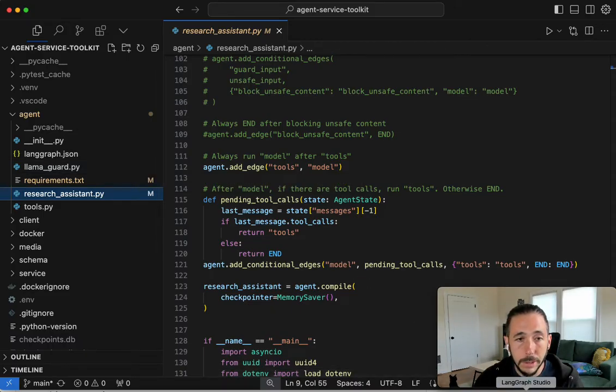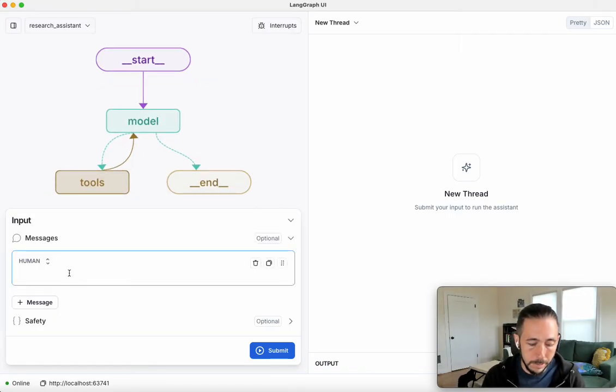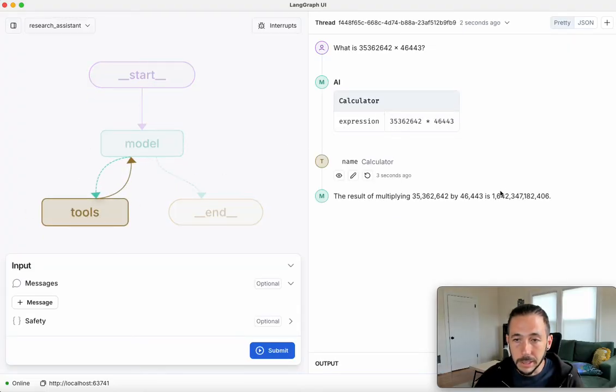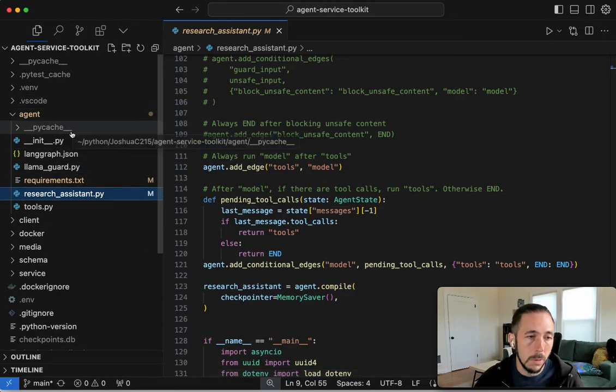This is also compatible with LangGraph Studio. This is something that the LangChain team just launched, I think last week as well, that lets you visually interact with your model and see the flows and things like that. So I can ask it to do some math and submit, and see it running through the nodes and getting the results. This is quite handy. It definitely still has some rough edges, but I think it will be really useful for continuing to iterate on my agents. And I was able to get this running with the existing setup in a fairly straightforward way.